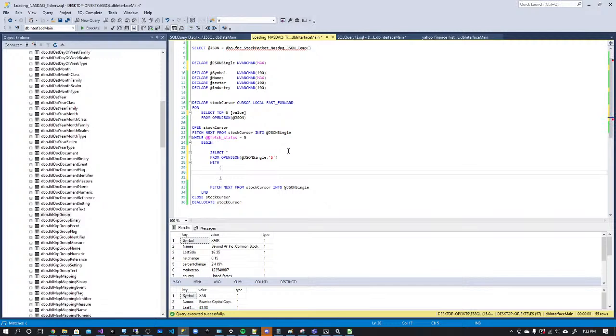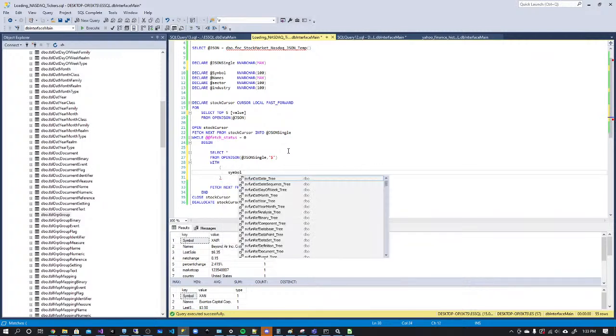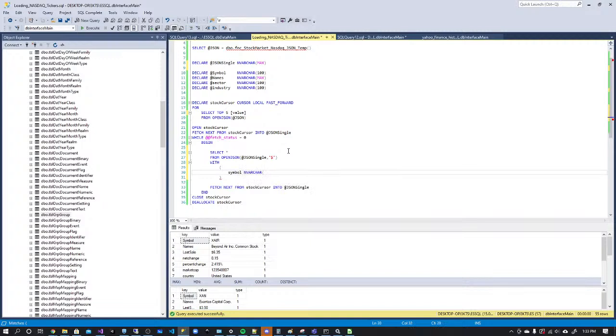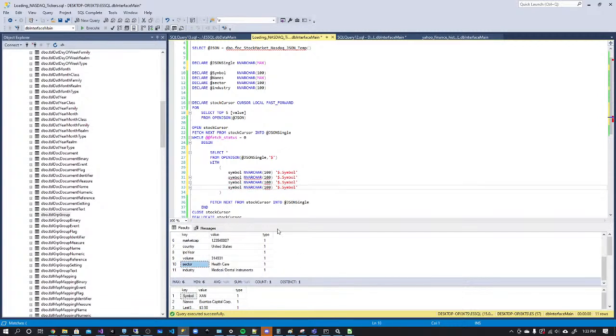We'll do symbol, names, and sector, industry.